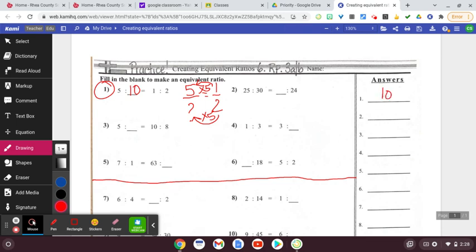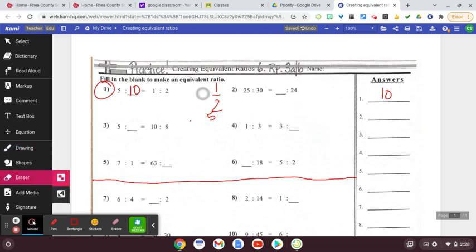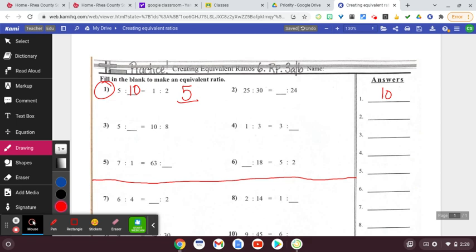Another way of being able to do this is called the proportional method. So I'm going to erase this first original problem, and I'm going to show you how easy the proportion method is. So what you do is you still set it up as a fraction. So I got 5 over something equals 1 over 2. So all you do is step number 1 is that the two numbers that are diagonal from one another, so it's either going this direction or this direction, you multiply those numbers.